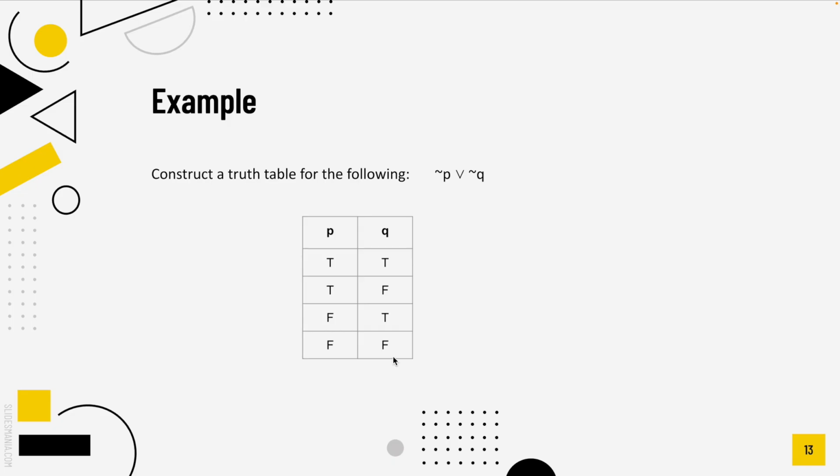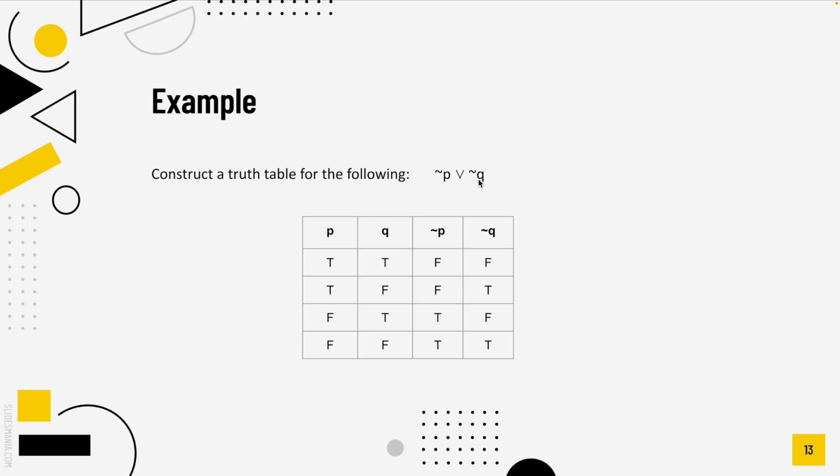Now I need to do my nots. We're going to do those first. So I'm going to set up a not P column and a not Q column. And remember, not just switches the symbol. Okay, so my not P is going to be false, false, true, true. And my not Q is going to be false, true, false, true. So I've just switched these around.